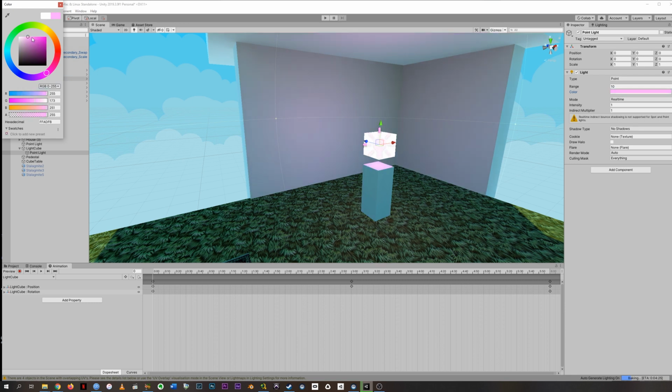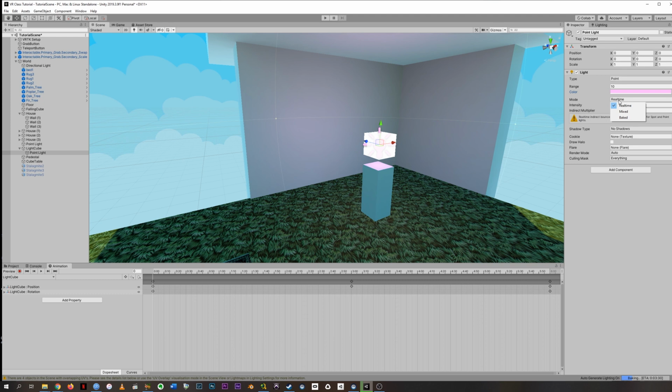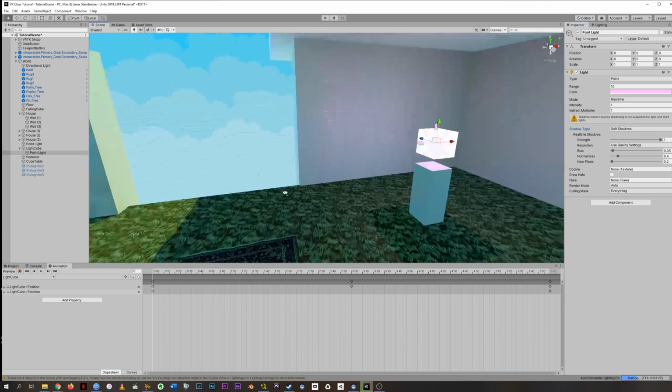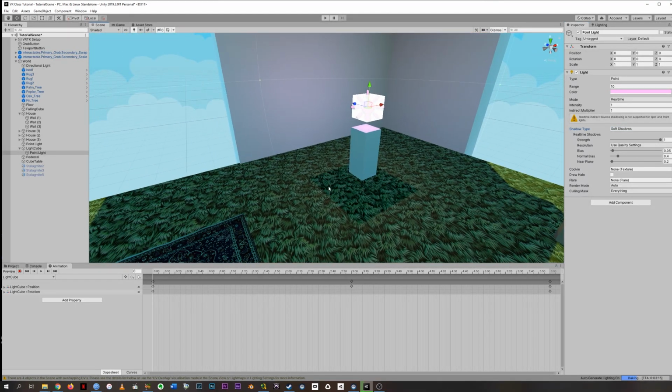We were doing some kind of pink before, and this is a real-time light. It can be a baked light or a mixed light, but if we are moving it, I think we do want it to be in real time. And then you can decide if it throws shadows or not. Shadows tend to create more realism, but they also are more taxing on the system that's going to play this back. So if you find your computer can't deal with generating real-time shadows from an animated light, then this is a good thing to turn off.